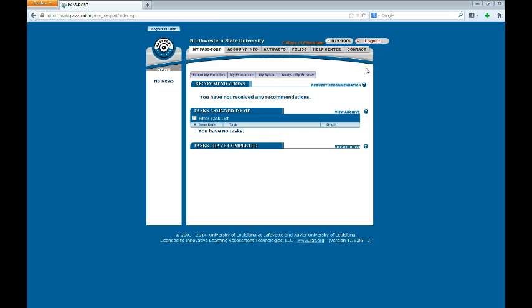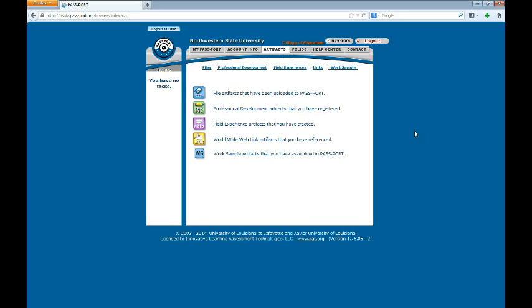As you can see on your screen now, I have already logged into the Passport system, and there are various parts that are within this system. The main area that we're going to focus on today for your documentation of your field experience hours is up here at the top of the screen called Artifacts. Artifacts is where you go to document any materials that you have for your various classes, such as files, field experiences, and various other things. So I'm going to go ahead and click on Artifacts.